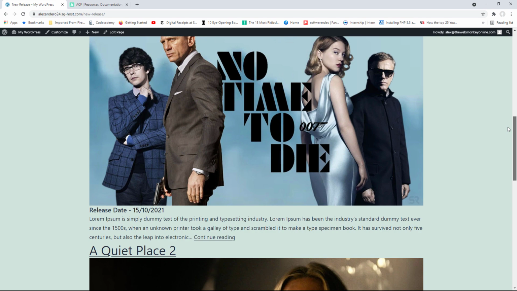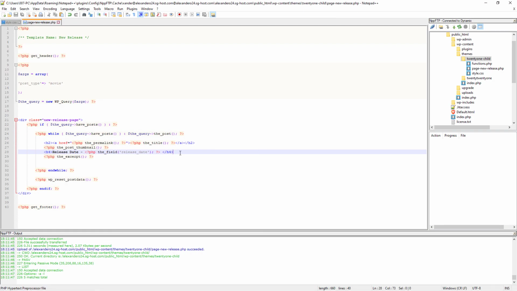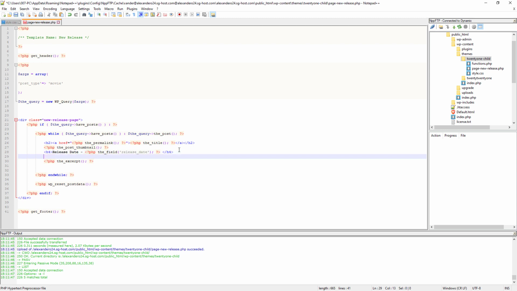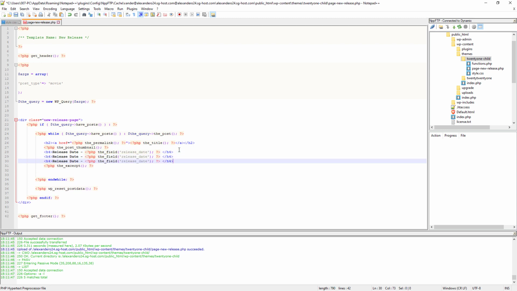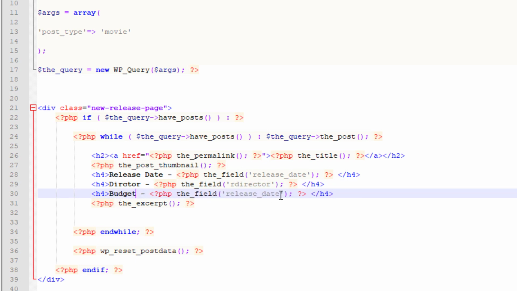Awesome, right? So let's go ahead now and display the other two fields, which are of course director and budget. So what I'm going to do very easily right here is just to grab this entire line of code. Let's copy, let's paste, and then let's paste again. So right now I'm going to come in here and say director, and then for the field we'll just change release date to director, and then the last one is going to be the budget, and of course we'll just change this field right here to budget.